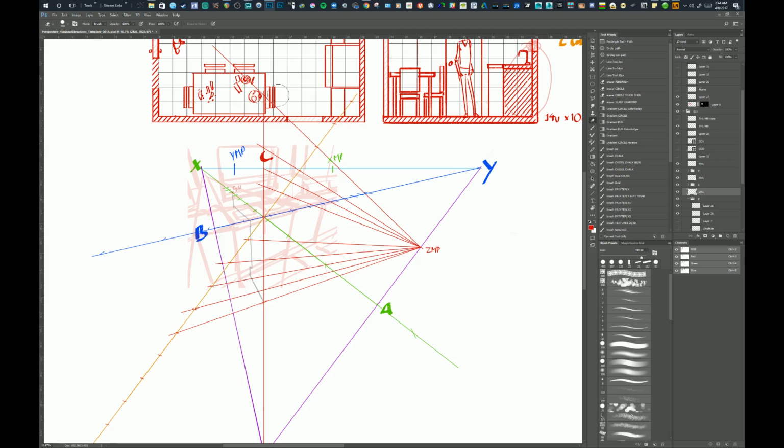So now I'm going to erase everything that's not on a unit, except for eye level. We're going to leave eye level alone. So give me a second.